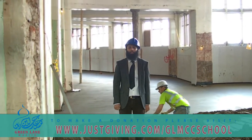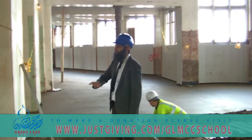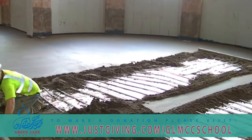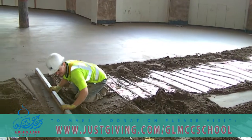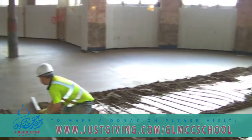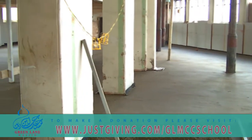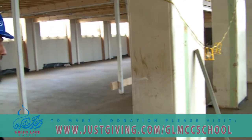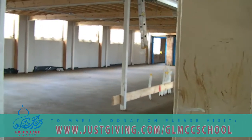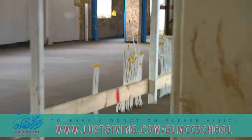Okay, so here we are in phase 2, and you can see now, if you come forward, we have put underfloor heating pipe in the whole of this space. Lee and his friend are back here from Speed Screeding. They've done a grand job. This is their 2nd day here, and they've almost finished. This is the last area left to screed, and then alhamdulillah, we have this whole space screeded all the way to the back to here. And if you come over, you can see where all the pipes are sticking out from the floor. This is in the science lab area, and that's where all the manifolds are going to go. So we have a nice level floor now.